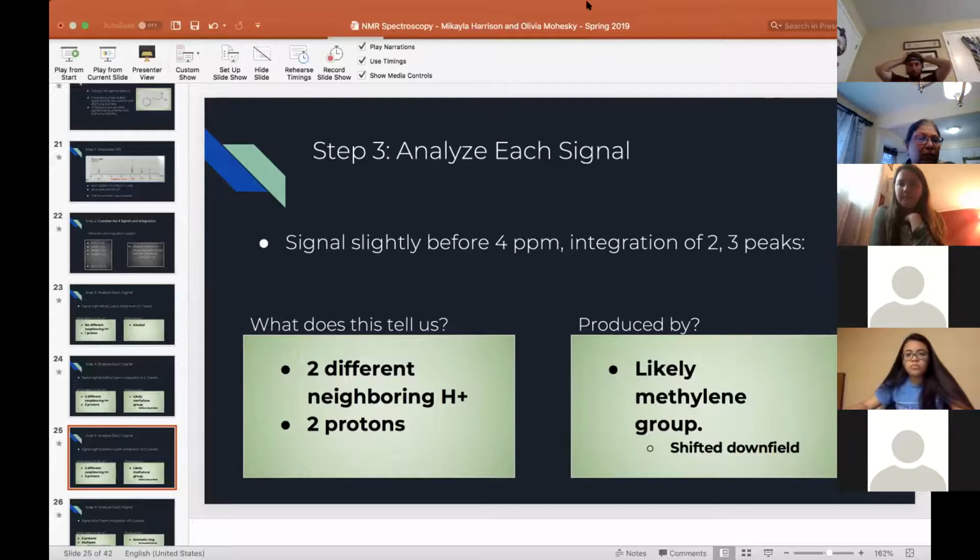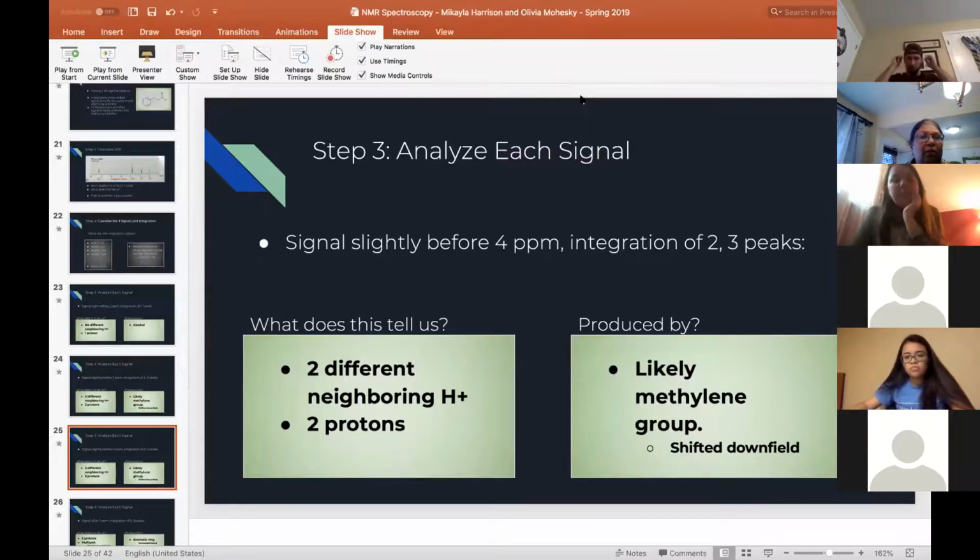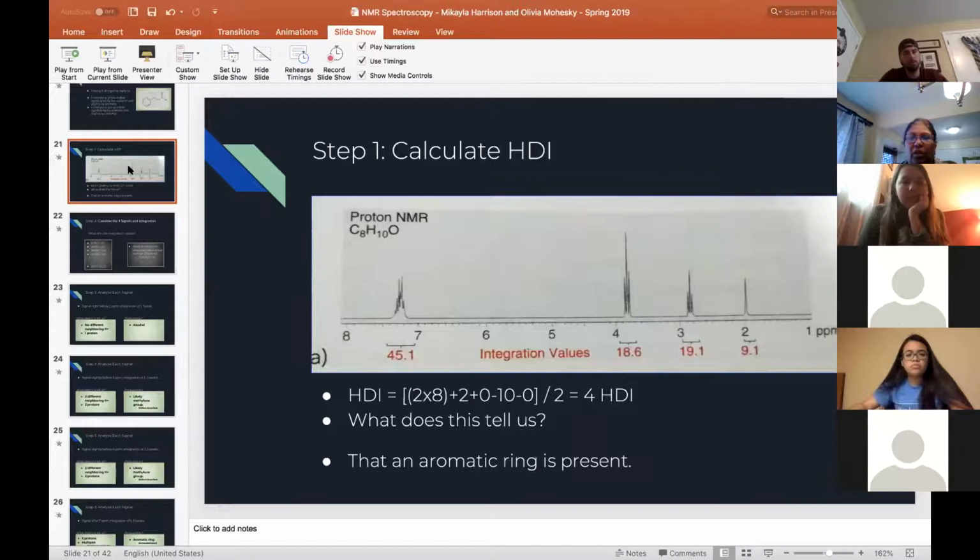Michaela? Mhm. Could you put the actual spectrum up and then show it on your board for each peak? I think that might work better. You mean like draw the spectrum? Not draw the spectrum. Keep the spectrum like this on the side, and then you go on the board. Sure, I can do that.